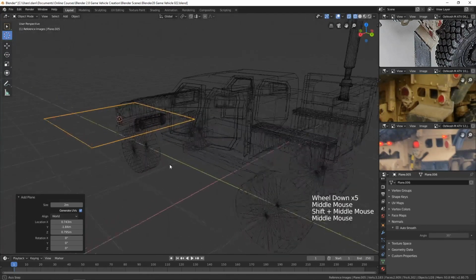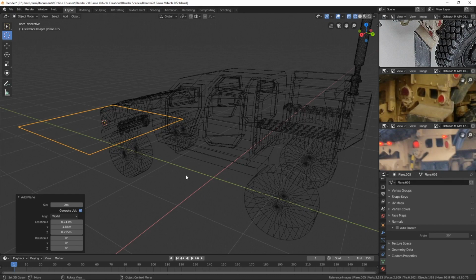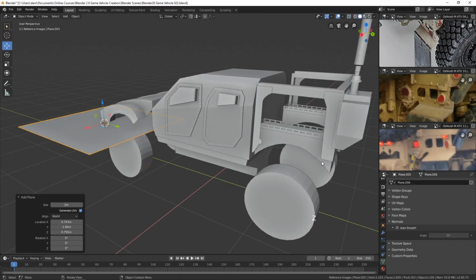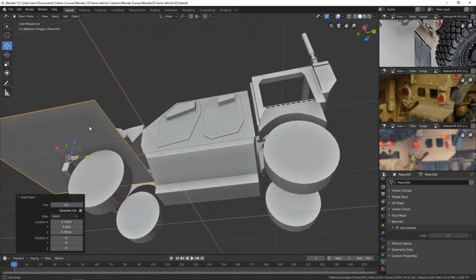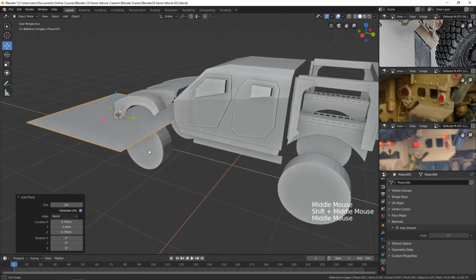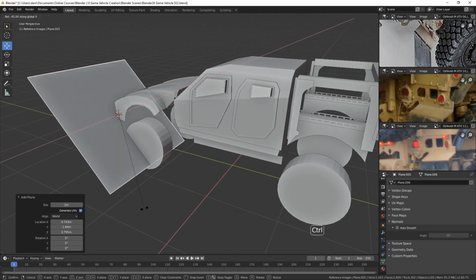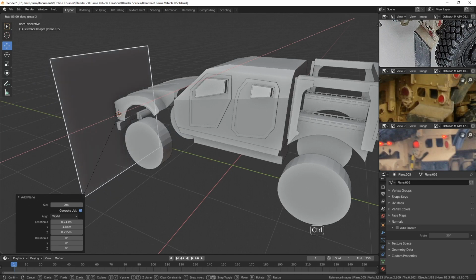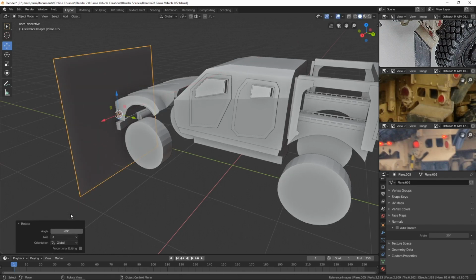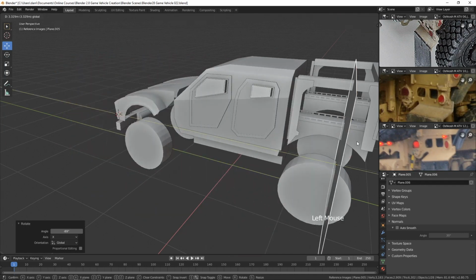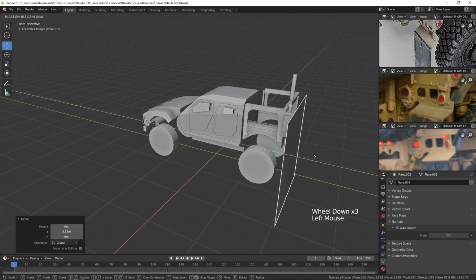Now we need to turn it and of course move it back. But if we turn it, we want that top part to be facing out. We don't want to deal with the back side of a polygon. So what I'm going to do is press R X and hold the Control key down, and I'm going to move it. You can see in the upper left-hand corner of the screen, I'm moving it towards negative 90 degrees right there. And then I'll click. So there we have it rotated. Now what I'm going to do is just drag it back here and kind of put it in place there.